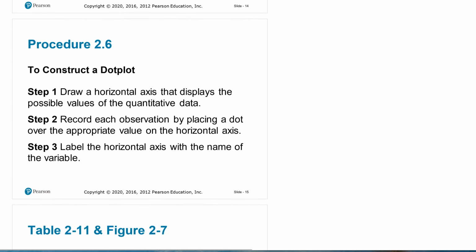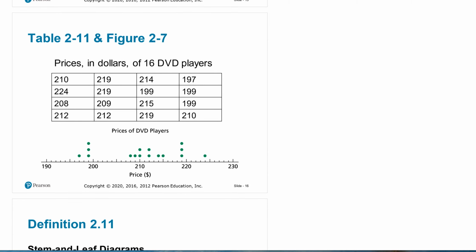And then this is an example. Here the numbers are big, like 210, 2-something, but you look at the smallest number. What's the smallest number I see here? 209, 208, I see 197, 197. So then here you go up from 190. You don't have to start at 190, you can start at 195. This is 195, 196, 197. That's why there's a dot there. Then the next one: there's no 198, but there's 199. I put a dot on 199, another 199.